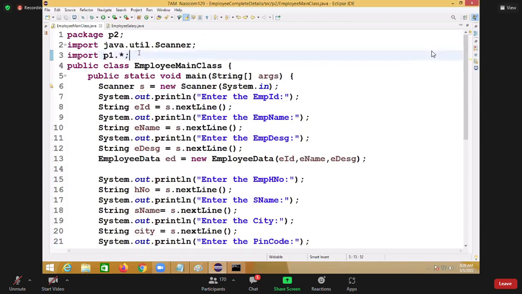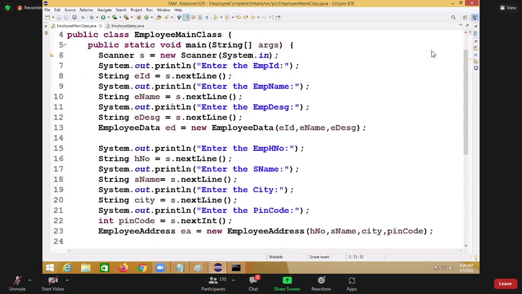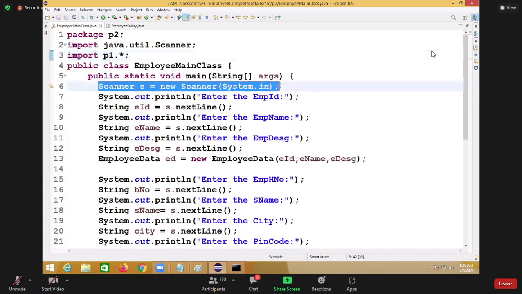So here we are loading all the classes from the same package. I'm introducing one new point again. Here the Scanner class you open, no? Do you remember the diagram? The Scanner class object is connected to your operating system buffer. From there it is connected to your keyboard. One connection is there. After using that connection, you have to close it. If I don't close, what happens? See what Eclipse is saying: resource leak, S is never closed.